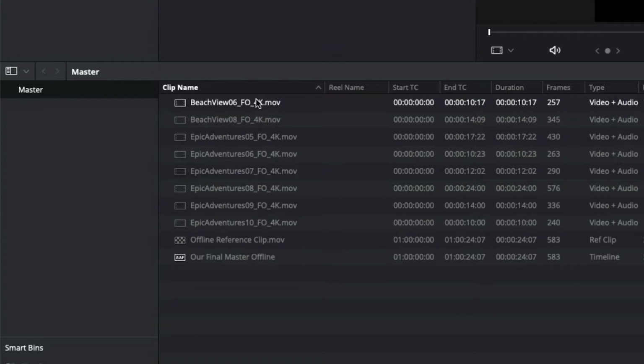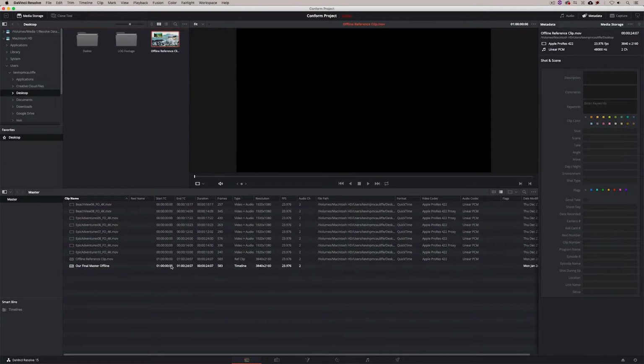Now something else that's exceptionally important that I point out right now at this step is that the first thing you're going to want to do once you get that offline reference file into Resolve is double check that its timecode matches the timecode of your timeline. Remember, it is referencing your timeline, and the only way for it to actually reference it is by timecode. It's not like when you're doing multicam and you can use endpoints or anything like that. The timecode has to match.